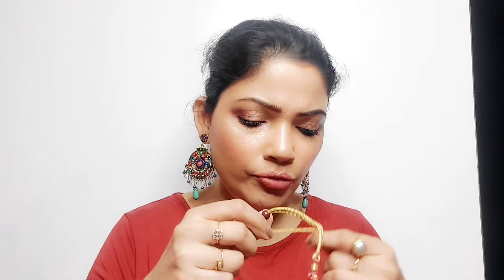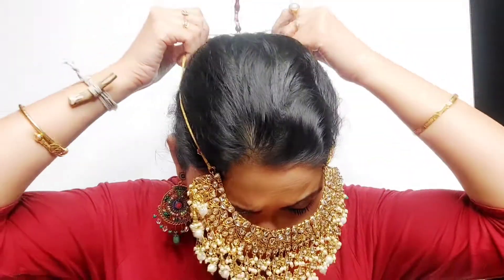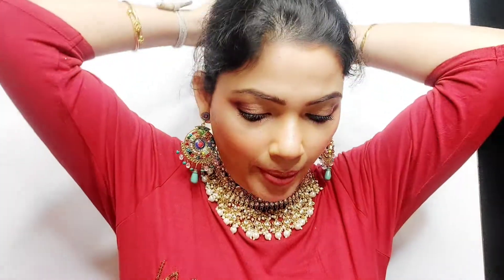Next is a jewelry set with a necklace and earrings. You can wear this as a wedding guest, even if it's your own function - sangeet, haldi, something like that. Bahut se pre-wedding occasions hote hai jahan pe jewelry ki zaroorat padti hai, so you can wear this. Let me put it on - dekho, yeh bhi kaafi halka hai, bahut der tak pehen sakte ho, you won't feel like you've put on something too heavy.